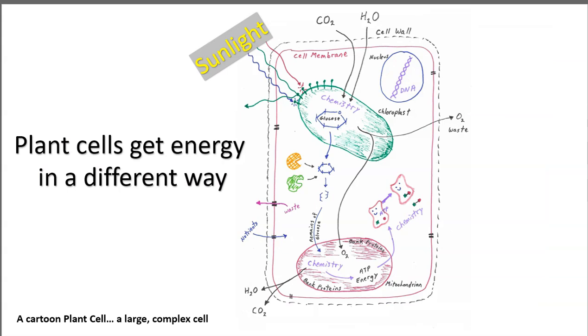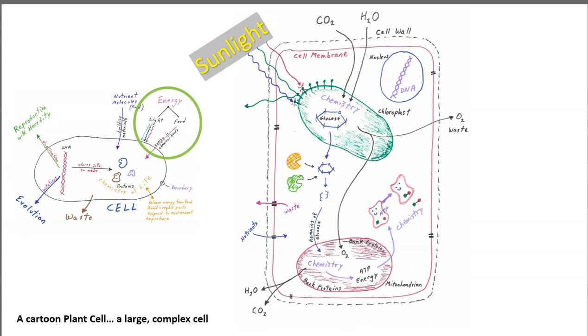Now, the plant cells are getting energy in an entirely different way. They're, of course, capturing sunlight energy to power this important chemistry going on in the chloroplasts. You'll recall in our abstract cell, cells have to get energy. Animal cells get energy by importing glucose. That's a molecule, so molecules can contain energy. And then they break down the glucose to extract that energy.